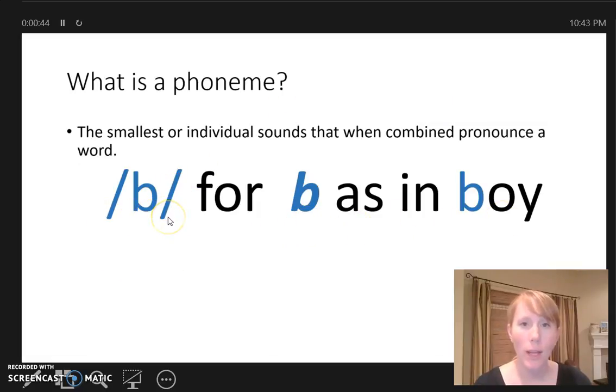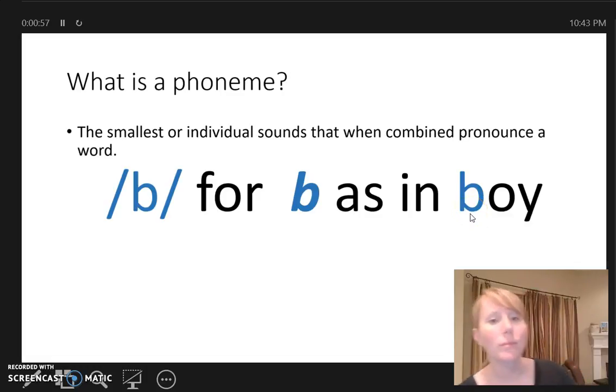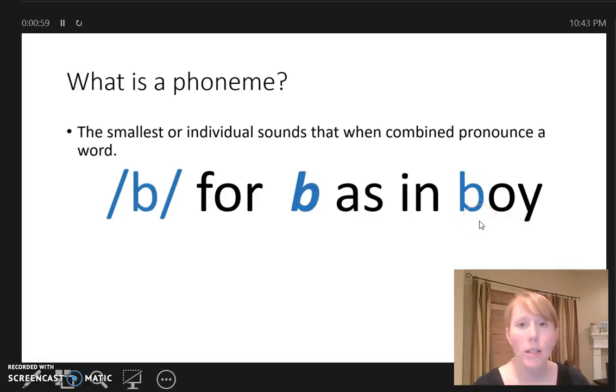We have our phoneme here with the two bars and the sound inside of it, our grapheme, the italicized letter that can be found in the word that we are trying to pronounce. Okay, we know that each of the letters in our alphabet has an associated phoneme. The different combinations of letters can produce different phonemes, and the order of the letters can also cause different phoneme sounds. Our vowels in particular, we know already, have long and short vowel phoneme sounds.